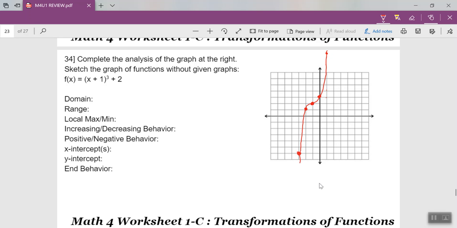It's doing that. All right. And remember, with cubic, it's more a question of over 1, up 1, over 2, up 8. Because we're not dealing with quadratics. We're dealing with cubics. All right. Domain goes on forever. Range goes on forever. Because they both go on forever, there's not really a local min or a max. I guess you could say it is all increasing behavior, and that there is no such thing as decreasing.